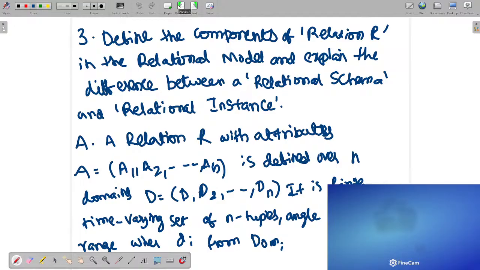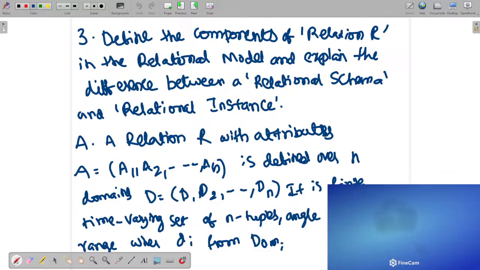So, define the components of relation R in the relational model and explain the difference between a relational schema and a relational instance. Let us define relation R with attributes A = A1, A2, up to An, defined over the n domains D1, D2, so on Dn.